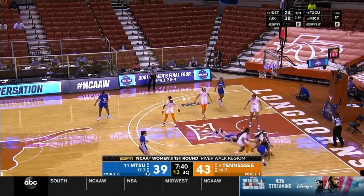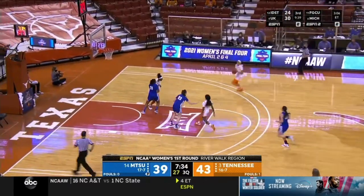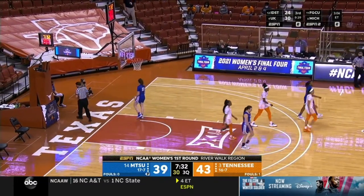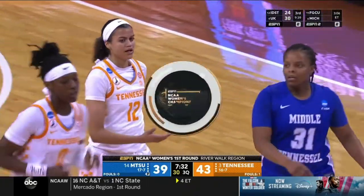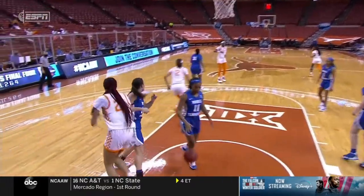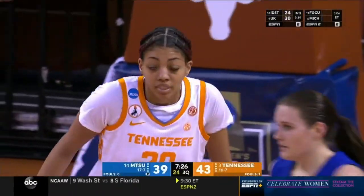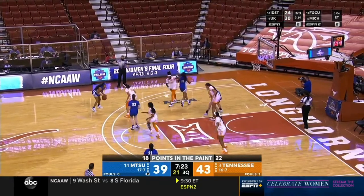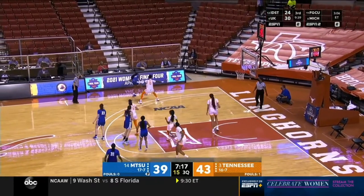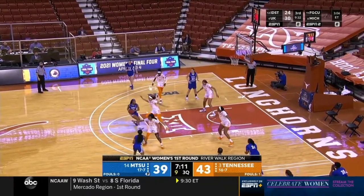It looked like Whittington had a good look but turned away from the hoop and lost it. Here comes Tennessee exactly in transition — Burrell traveled and Tennessee gives it right back. Tamari Key posting up hard — you see Kush Kidawa in the left corner. When you go in there instead of high-low, it's very difficult to bring a help-side defender. Hayes flips it out to her sister Aislinn Hayes, who is able to maintain control.